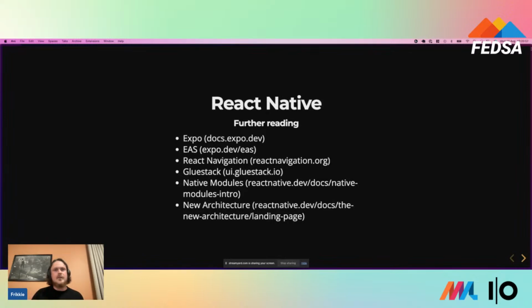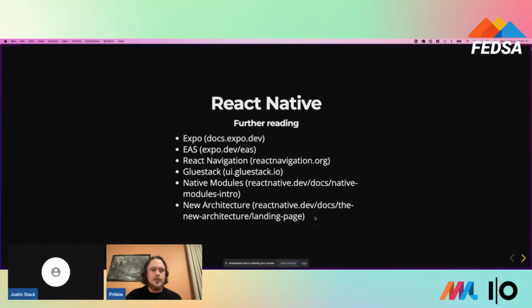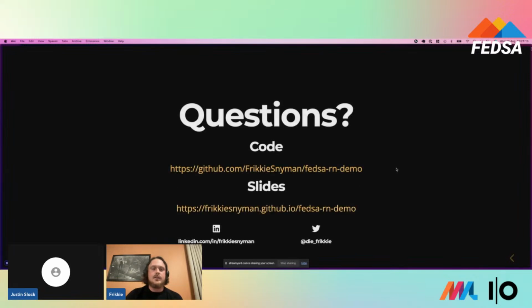It's very interesting, very cool, but it's still experimental at this point, so it's not the default yet. But I know the plan is, I think, in the next 2 or 3 years for it to become the default way.